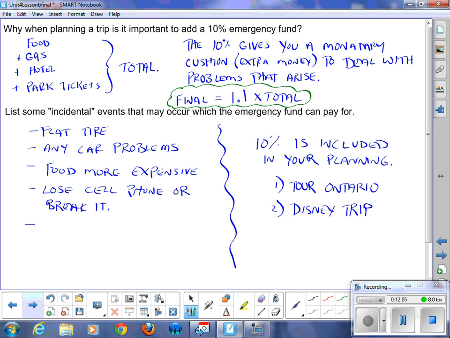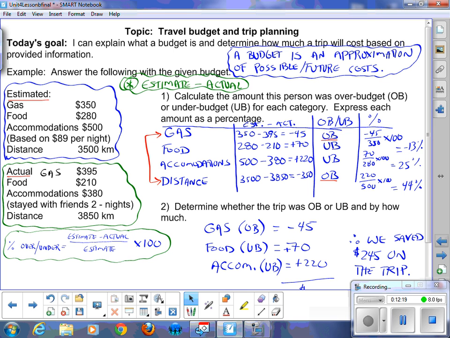So you got to take into account how you're getting there, what you're going to do while you're there, how much your tickets, etc., etc. So a little bit more of an open-ended assignment for you. All right, so keep that in mind. The budget's fairly straightforward. We talked a little bit about budget in the grade 9 course, so that's not completely foreign. We're just looking a little bit more, tightening up a little bit, and anticipating some costs when you are planning a trip. So good luck with that. If you have any questions, please let me know.